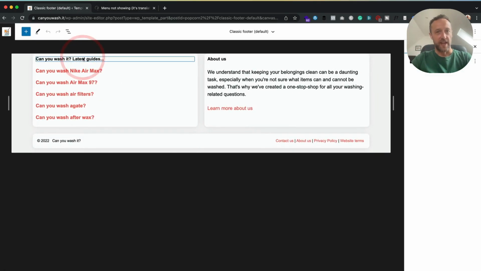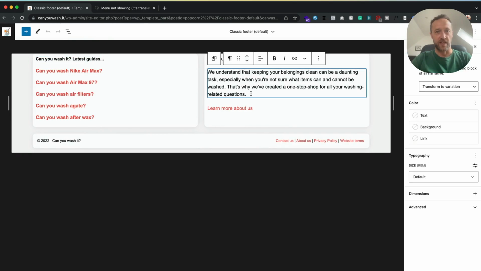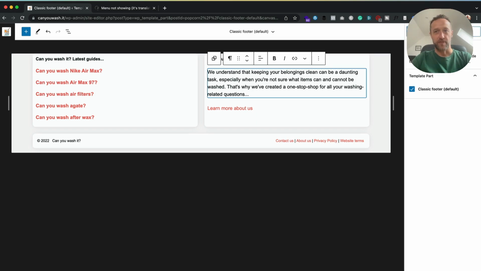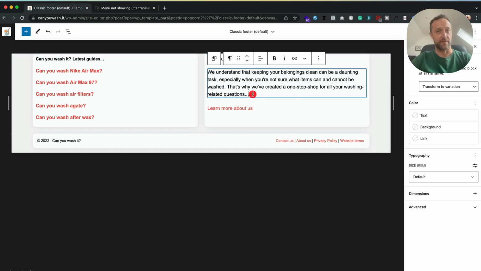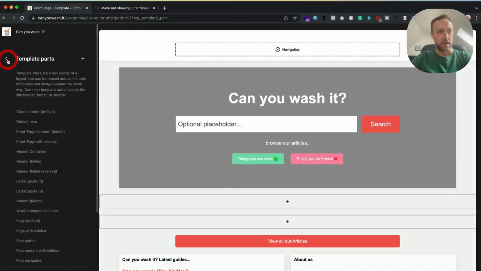So I click on the edit, and then what I'm going to do is I'm going to make a little change. Just going to add an extra dot. I don't know, whatever. Save it. I mean, I can always then go back and remove them. You just have to save it for it to show up in WPML. So let's save again. There we go. So now it should show up in WPML. So let's go back to the WP dashboard.